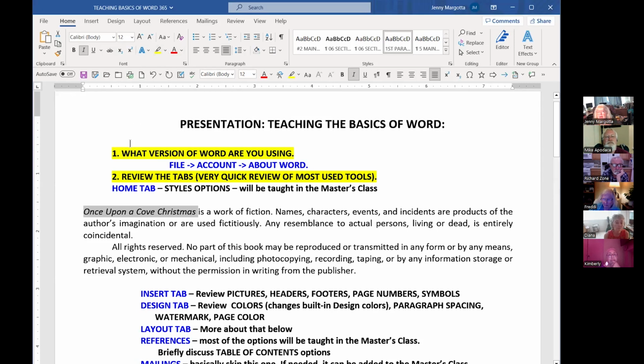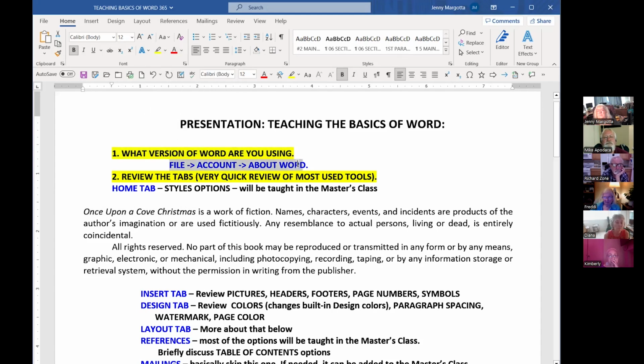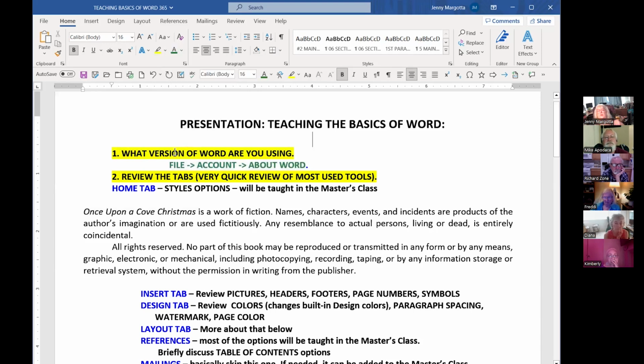The next one is highlighting. You'll notice that I've highlighted this, and if you want to come back and look at something, I'm not sure if I like the way I wrote that, let me come back to it, you can highlight it. You can change different colors if you want. The next one, of course, is you change the color of the text. You'll notice I've got blue. If I decided for whatever reason I was designing something, I can change it to green or whatever color I want it. One of the things we'll do in the master class is I've got everything set up as keyboard shortcuts. Now I just did an Alt-U, which you'll see change that back into blue.